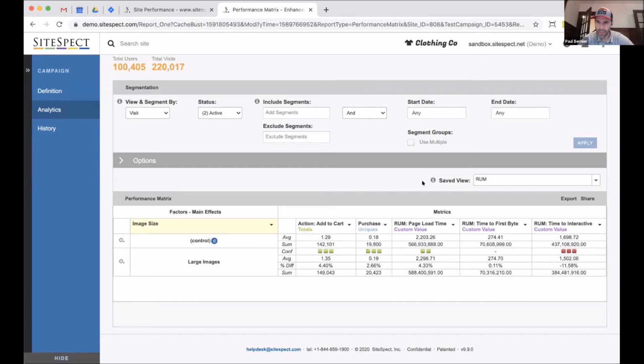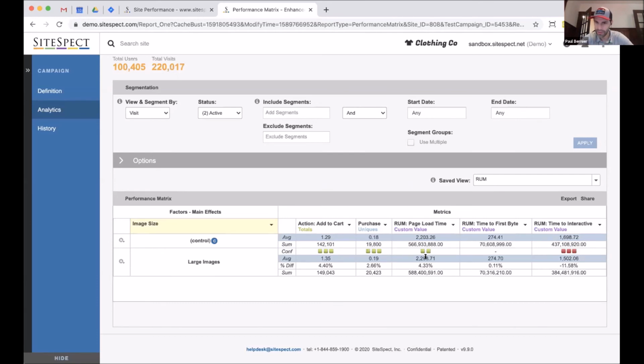So what we're looking at is the page load time. This is the overall load time for everything on the page to load, to render, to download all these external scripts, etc. And if you see here, we actually have a higher page load time. So if you look at the average here, these are milliseconds. So 2.3 seconds for the large images versus 2.2 seconds here for my control. And so we're having an increase in overall load time, which is not good. When you're trying to do a test, this is not necessarily a good thing.